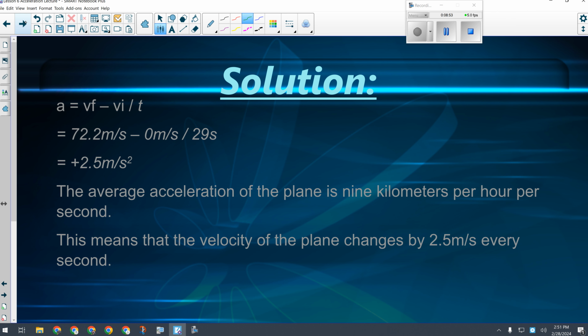Okay, is that a very big acceleration? 2.5 meters per second squared? It's not. That's not a terribly fast acceleration. Would you feel that? Yeah, if you were on the plane, you'd be pushed into your seat a little bit, but no more than if you were in a friend's car and they're kind of heavy-footed. If somebody was to floor it in a car, you'd probably be pushed into your seat harder than that. That's about 1/4 of a G. Right now you're experiencing 1 G. Gravity is pulling on you, and that acceleration is 1/4 of that.